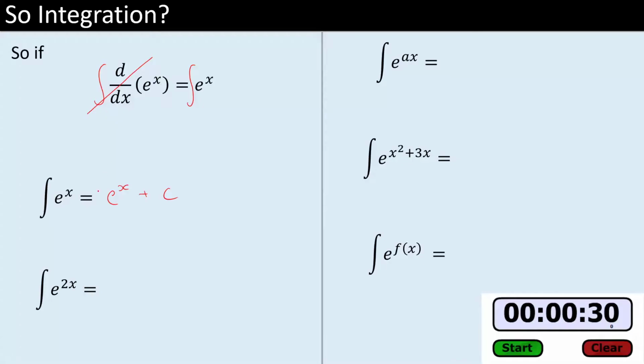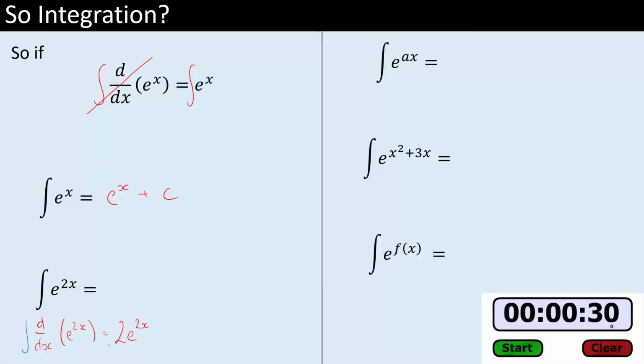Now, for this next one, we're going to jump back to thinking about the derivative of e to the 2x. Just as a reminder, d by dx of e to the 2x, what was that? Have a think to yourself now. Don't look at your notes. What was d by dx of e to the 2x? Can you work it out? Two e to the 2x? We're good.